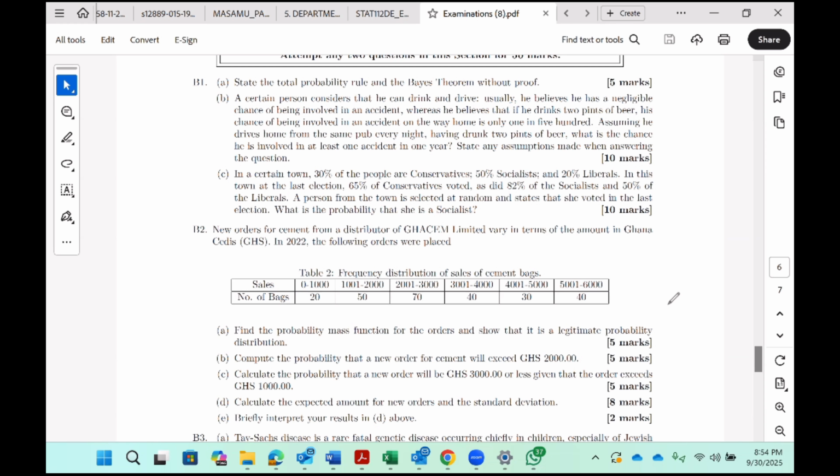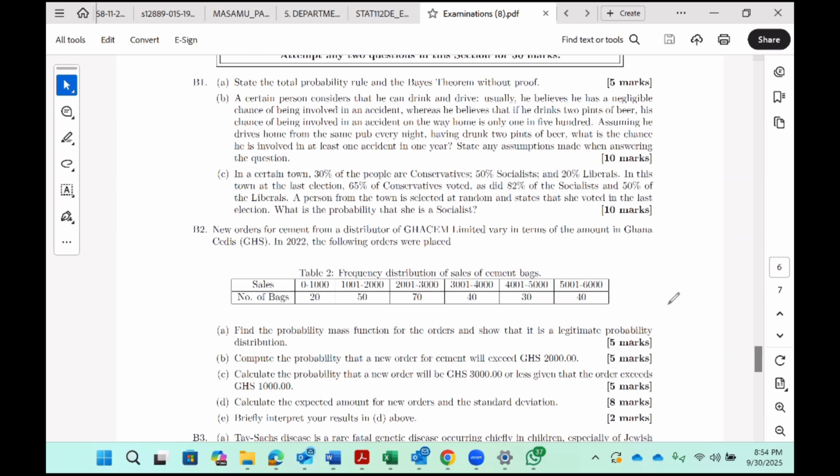So you are using the binomial. The chance that you get an accident is given to you as 1 out of 500. Here you are going to use the binomial approximation to Poisson to solve that. Approximately how many nights now? That's 365 nights in a year, and your probability is 1 over 500.